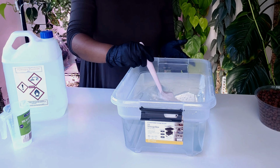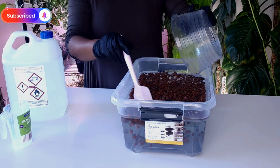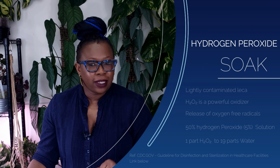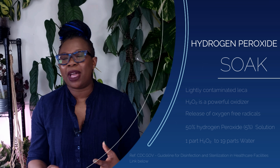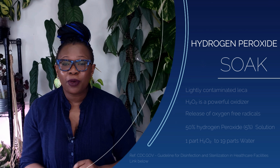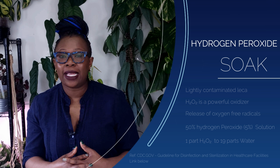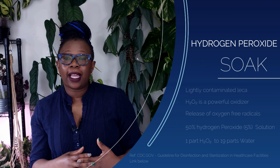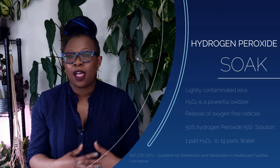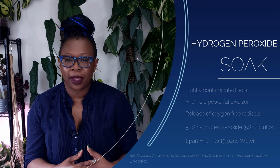Pour the leca into the solution, making sure all the clay balls are completely submerged. Let the leca soak in the solution until the bubbles stop. You could even store it overnight. During this time, the hydrogen peroxide will work its magic, breaking down and killing harmful microorganisms. As a bonus, hydrogen peroxide naturally breaks down into water and oxygen, so extensive rinsing isn't necessary. You can give the leca a light rinse with clean water to make sure all the hydrogen peroxide is gone, but it's not strictly required of course, since it breaks down into harmless byproducts.